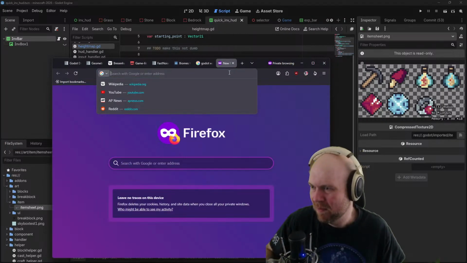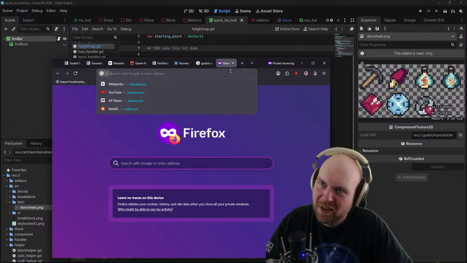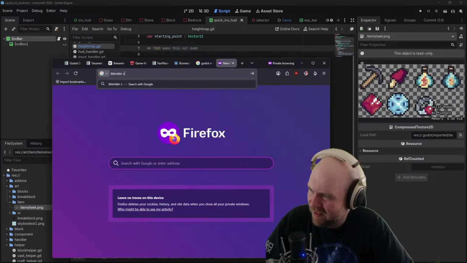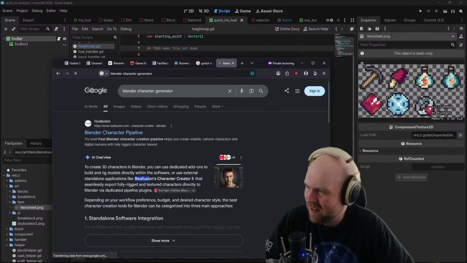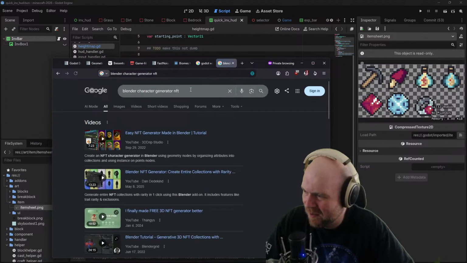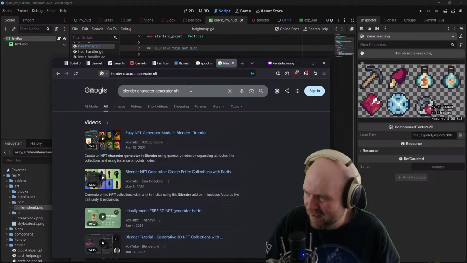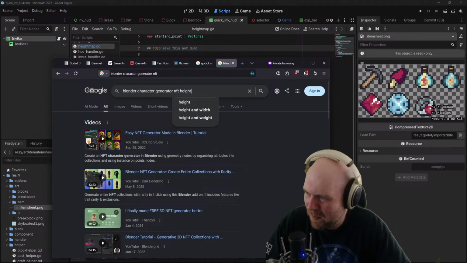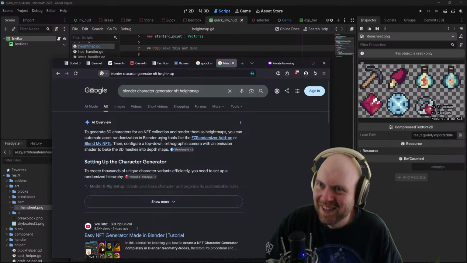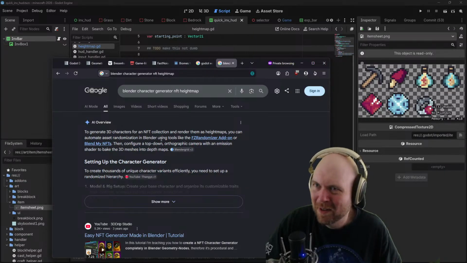Well, let me Blender. Is it like Blender character generator? NFT? I don't. Do I generate height map? Is this just telling me what I want to read? Save out the pattern. A root node generates shapes in 3D space.